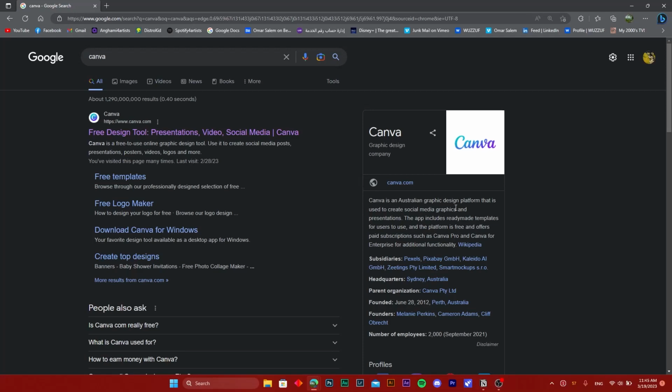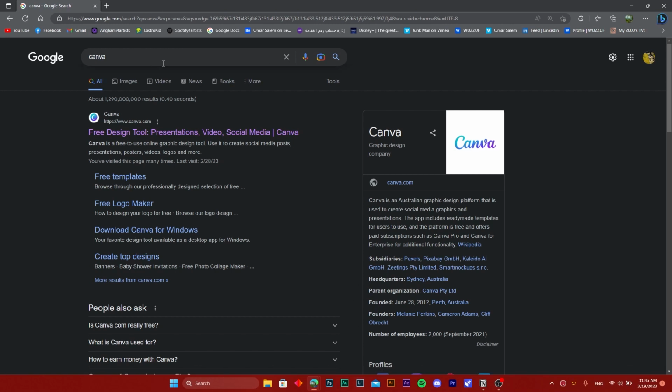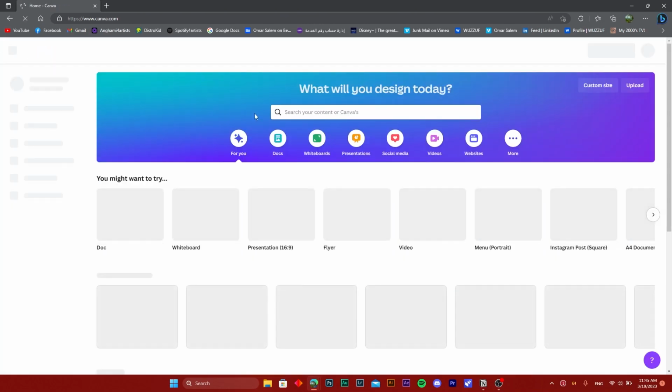Hello ladies and gentlemen, today I'm going to help you get many new Notion dividers on Canva, which is a third-party tool that is used to create a lot of things. All you need to do is search Canva on your browser and open up the Canva website.